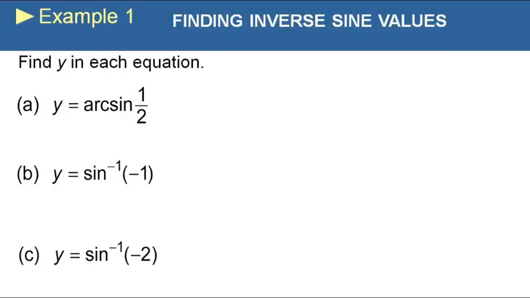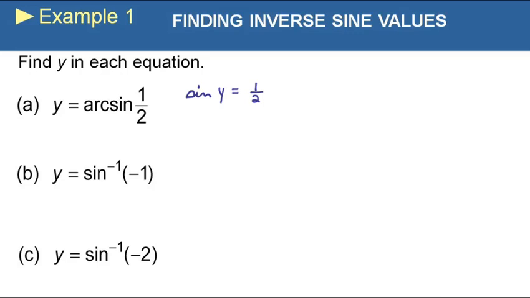Okay, now we'll look at each of these. We'll evaluate these, and we will not need a calculator for this, although you could use the calculator. But I want you to know how to do it without the calculator. So first it says y equals arc sine of 1/2. Probably the easiest thing to do is switch this into regular function form. So if y is the inverse sine of 1/2, that means that the sine of y equals 1/2. Now remember, arc sine or inverse sine is limited. The only angles that we can use are between -90 and +90.